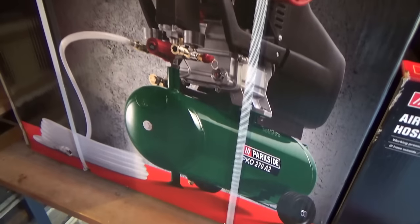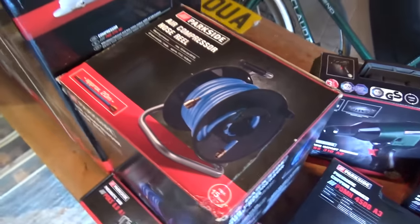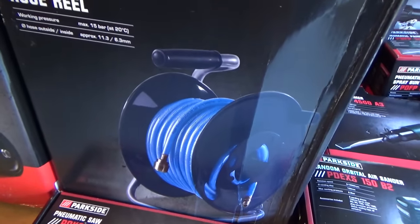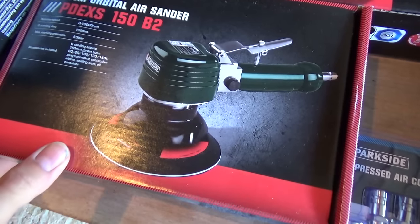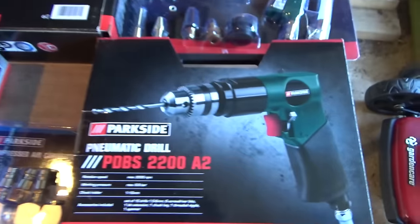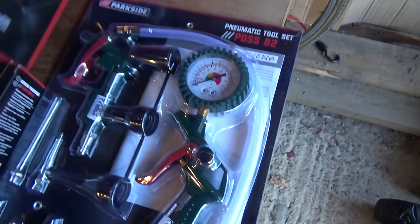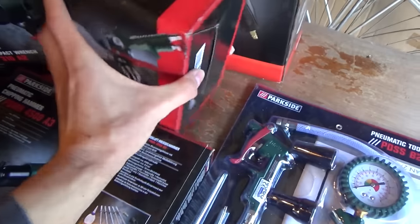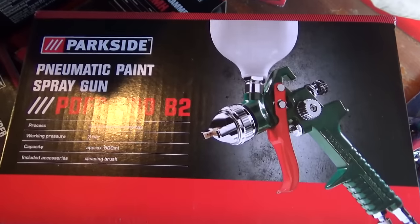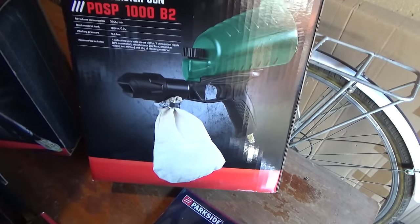I guess I'll just give you a quick overview. There's the compressor in the box. Here we have an air ratchet. Underneath that, we've got an extra long hose reel. In front of that, there's a little pneumatic hacksaw, an orbital air sander, a chipping hammer, an air drill, some little adapters, a tool to pump up tires, and a blow gun. Also a spray gun for painting, a pneumatic impact wrench, and a sandblaster.